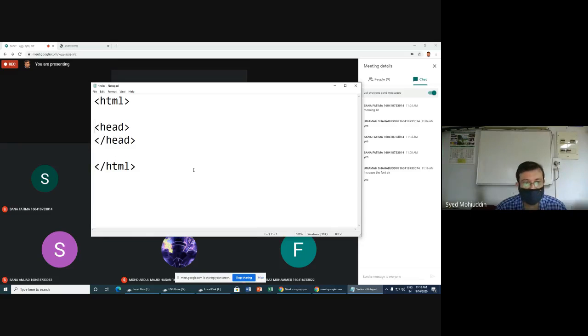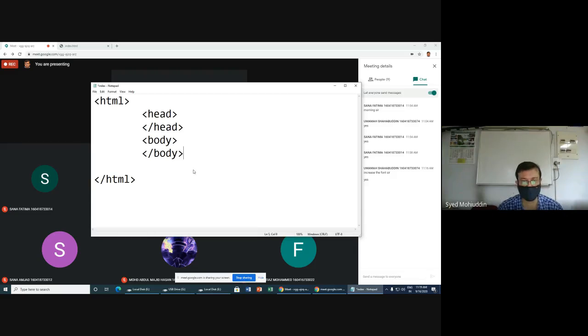Now let me try to nest these tags. This is one part of the HTML document. The other part is the body. So we are going to have an opening body tag and a closing body tag. These two parts, the head part and the body part, form your complete HTML document.